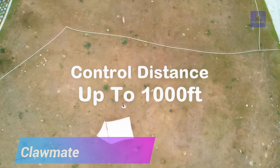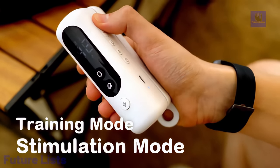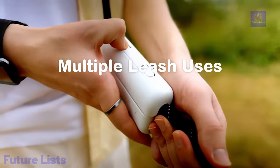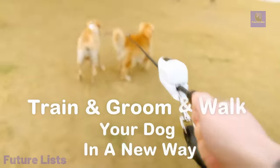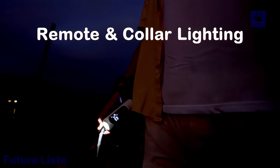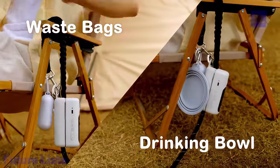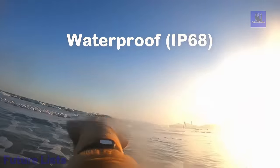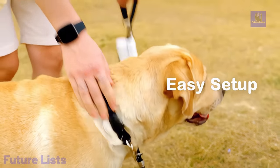Introducing Clawmate, the world's first 10-in-1 smart dog trainer, setting new standards in canine care and training. With a 1,600-feet remote range, IP68 waterproof rating, and three training modes — buzzer, five vibration levels, and 99 precise electrical stimulation levels — it ensures safe and efficient training for dogs of all sizes. This multifunctional device also serves as a one-touch grooming tool, offering knot untangling, debris removal, and emotional soothing. The Clawmate provides diverse leash options and includes enhanced dog gear like trash bags, a white light for night walks, a water bowl for instant hydration, and a UV light.